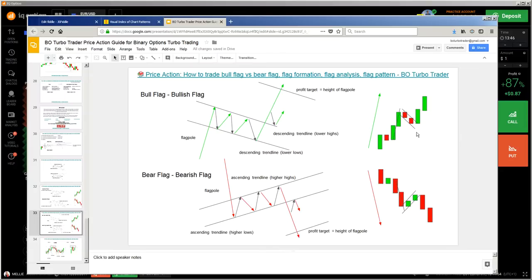If I'm going to talk in the next video about the pennant, you will see that it's the same thing as the flags, only with the other formation. Important is that you remember that the flags look in this manner, with the flagpole and those two trend lines. Okay, I would say that would be enough.